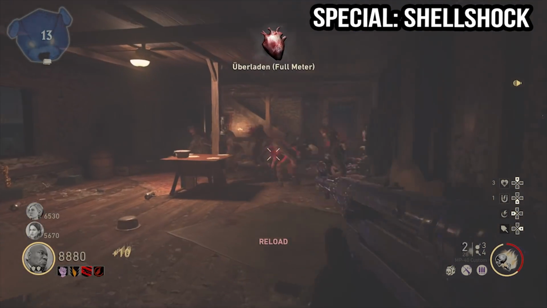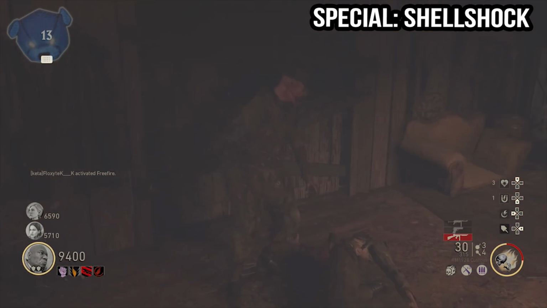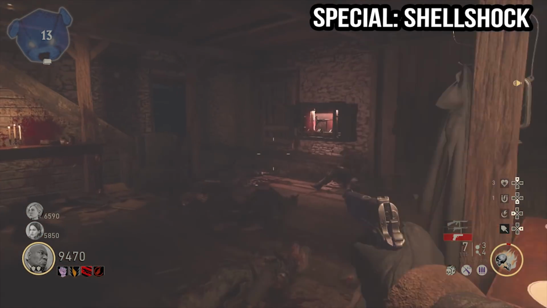The pulse usually sticks to the area, the room that you're in, and it can be extended with another mod, but that mod's not near as beautiful as the triple damage, so be sure to pick that up.